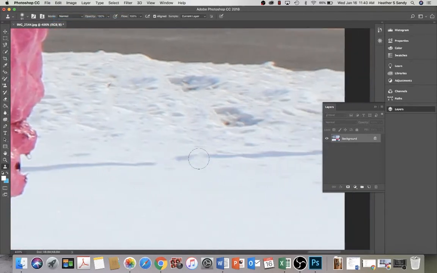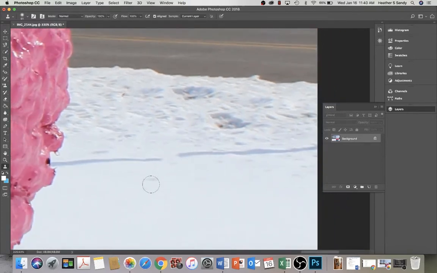So now, again, I don't like this line here. I'm going to go ahead and choose some snow. So I've chosen a different target, and I'm going to start just clicking over it to replace it. And you can see, as I get too close to the cupcake, it's starting to pick up that cupcake. So I'm going to go back to my sample here, reselect it, and keep editing in. You can certainly see how I'm going to have to change samples as I continue forth.